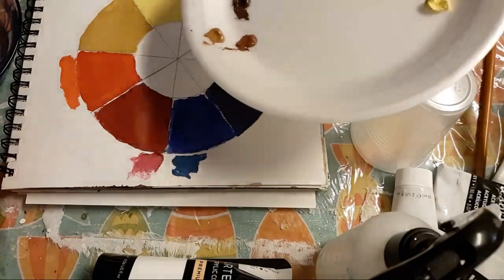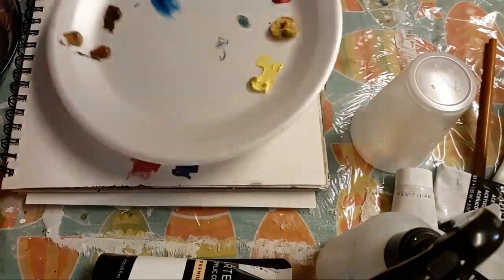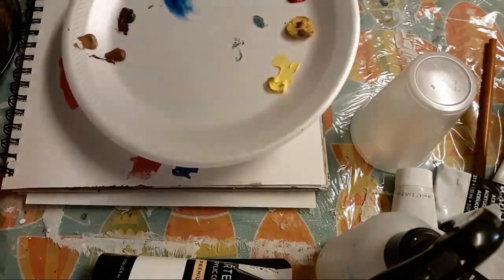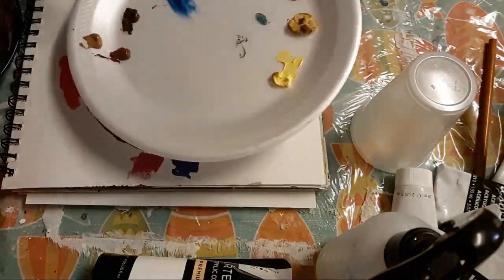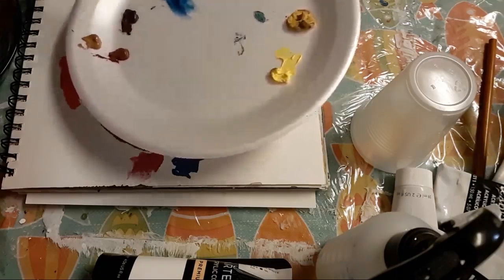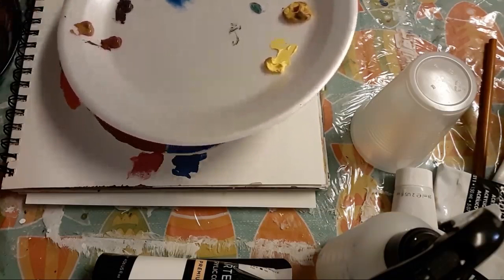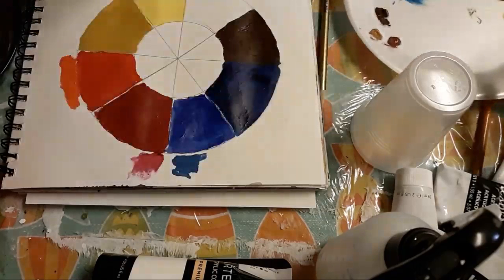There are big kits and they're nice, they have 48 colors or whatever. This is really all you need, that and your white, as far as paints go. You can mix just about anything with these. And it's nice to have these other colors. That's what I'm used to working with.